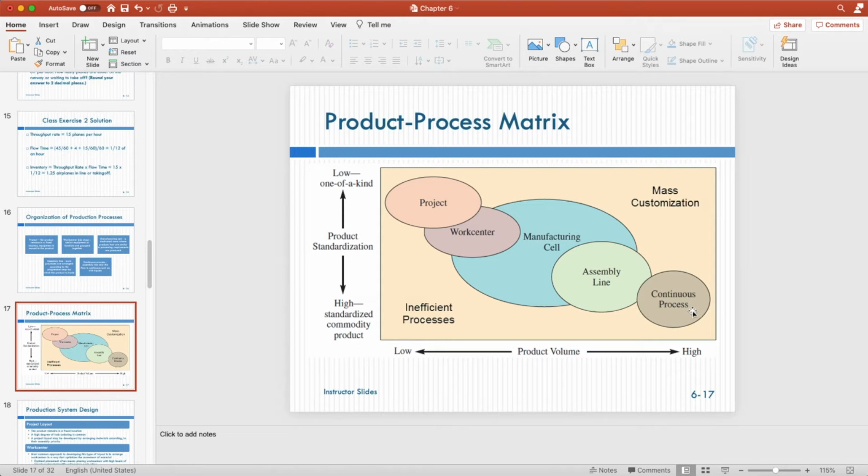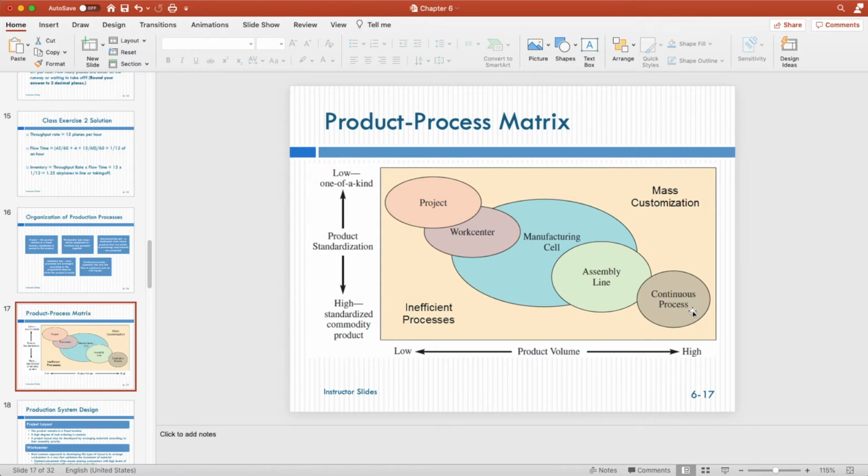So you have to at least take one dimension very efficiently. Let's say for this project type of production process, since they're dealing with very customized products, it's very hard for this type of production process to be a high volume production process.